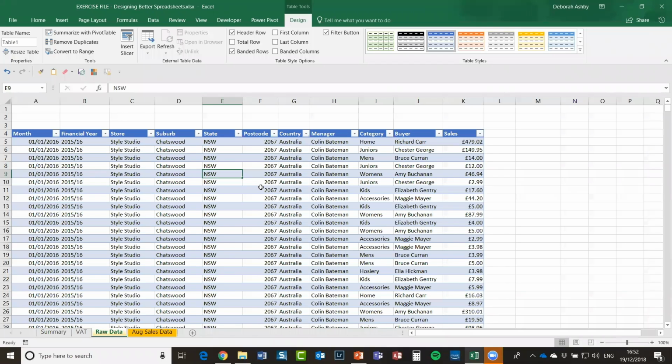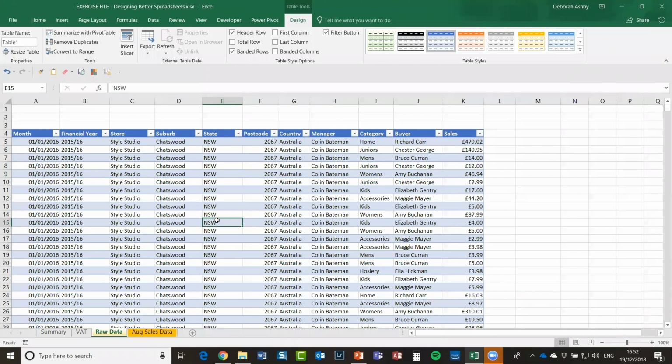Then what I would do is I would name this table and get into the habit of naming everything in Excel, okay? And you're going to see why this is so important in a moment. So currently, my table doesn't have a name. If you look up in the top left-hand corner under table name, it just says Table1. So if I want to refer to this table further down the line, Table1 isn't very meaningful. I'm not really going to know what information that table contains. So I'm going to give it a more meaningful name.